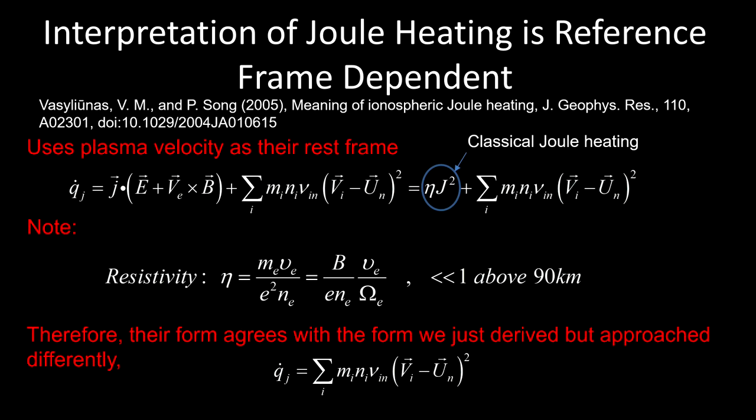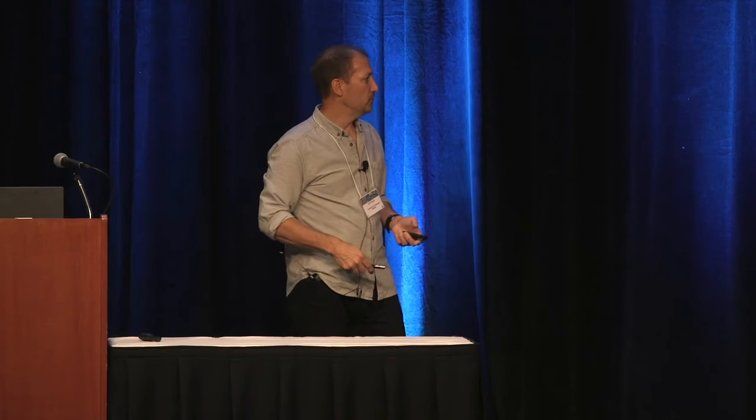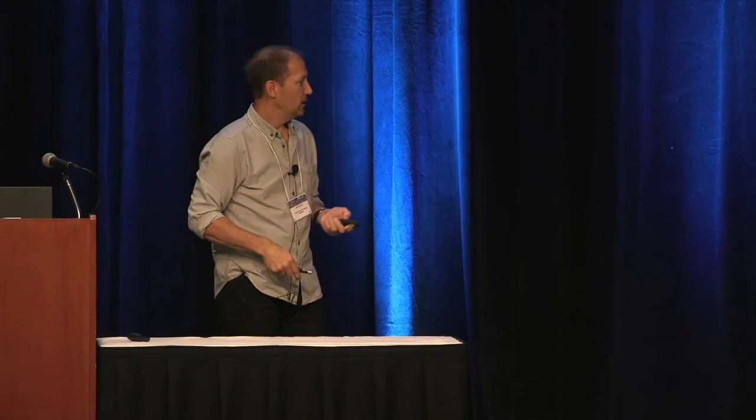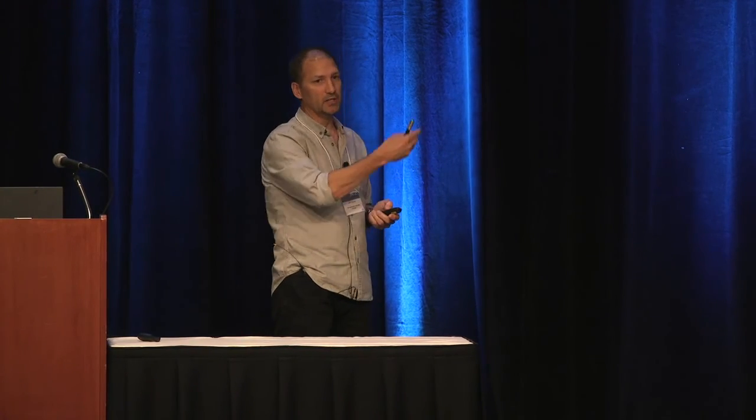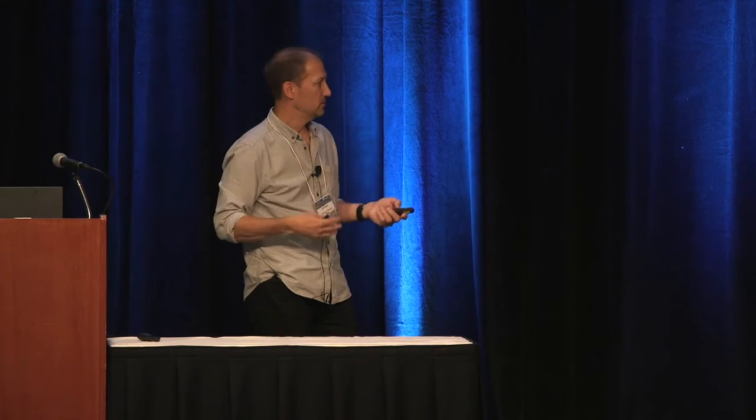And so in the end, when Vitenis derives this expression, they get the same answer that I just got a slide or two ago using the neutral wind frame. And that should be fine, because the frame dependency should give you the same answer out, but the physical description can be different. And I've had a lot of discussions with people about it, and it is challenging unless I do what I'm doing to you today. It's just pouring through it and trying to get you to see where we're coming from.